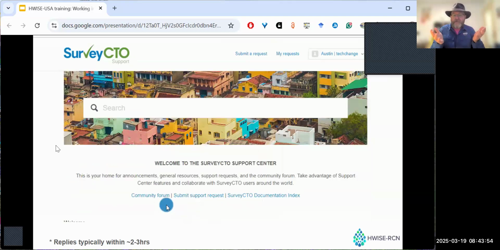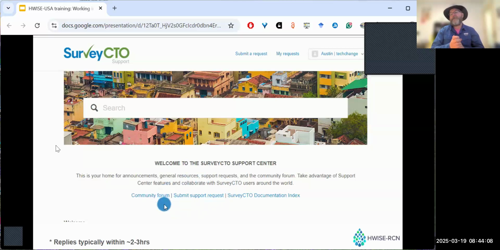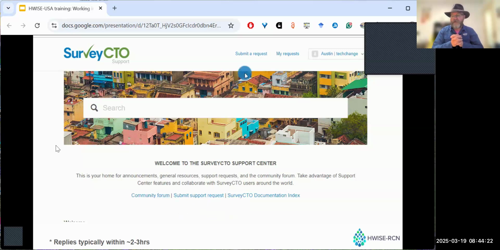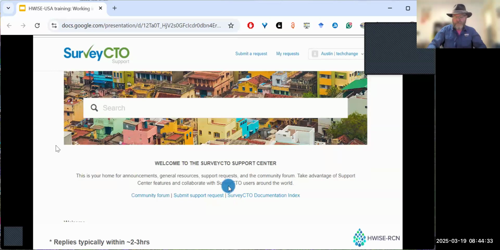And we may want to have answers available for the entire network, one of the benefits of being in a network. So I would ask that you coordinate with me and I could submit the request, and then I make those resources available, their answers to how to do these things, available to everybody else. I don't necessarily need to play the middle person here in all circumstances, but because we have so many people using SurveyCTO, and quite likely to have the same questions across multiple sites, it's nice to be able to have this information available to everyone. So if you do have something you cannot find information for here, can't find it in our training resources, I just ask that you work with me and I'll submit the request with you as part of the request in it, so that I can make sure the answers are available to everybody else.